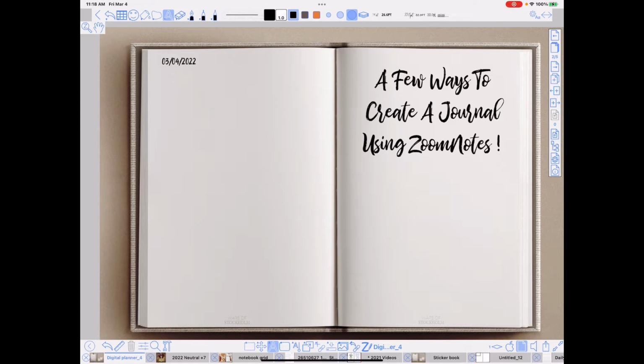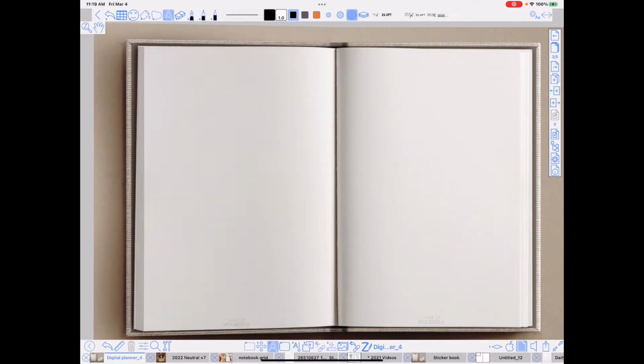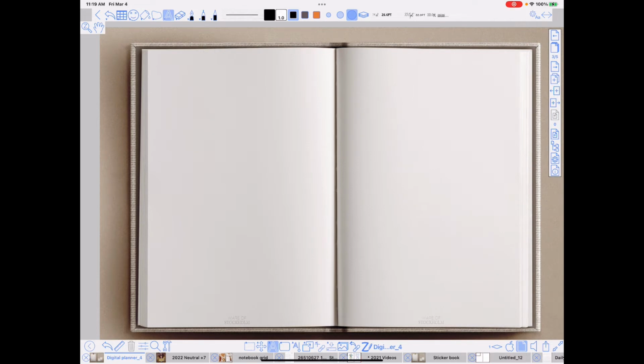So first, I'm going to go ahead and create a journal a few ways. There's so many ways in Zoom Notes, it's incredible. But I'm going to do a couple of them, okay? So I'm going to go to a blank page here. Now, this book right here is one that I got from Ware of Stockholm.